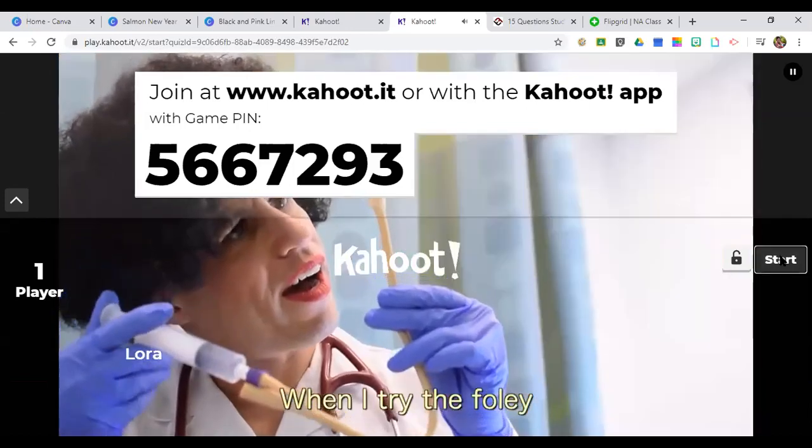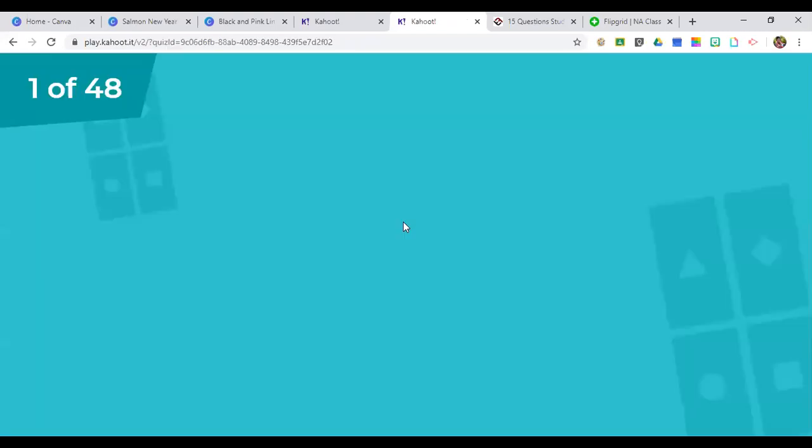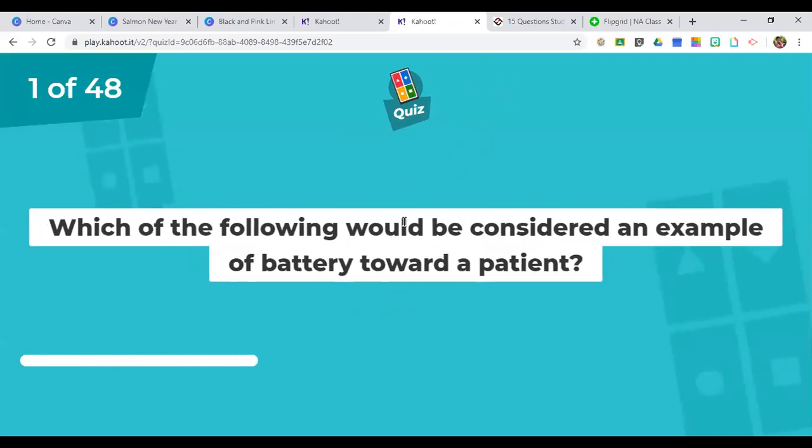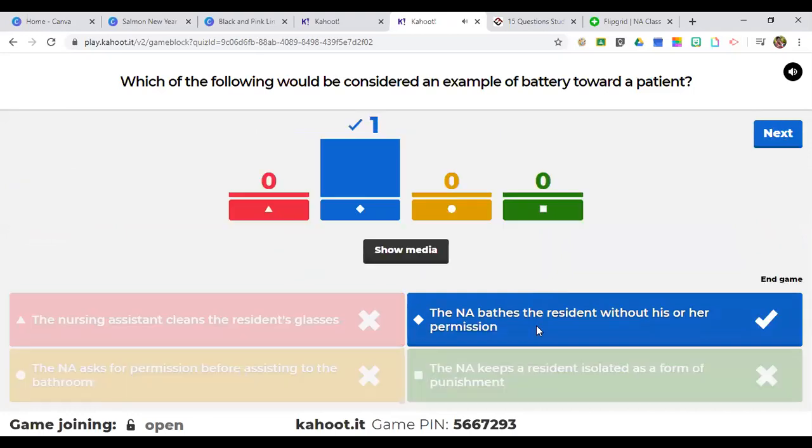I'm pressing start. At the beginning, it showed my name. What you'll see is the students' names come up on your screen, and they can put nicknames or whatever. Then it shows the question, and this is how it looked live. It's counting down right here. They ask the question, and then they have to put in the answer, and it shows the right answer live. So you can use it as a tool to teach from and say, yes, you're correct, or no, some of you got it wrong, let's discuss it.